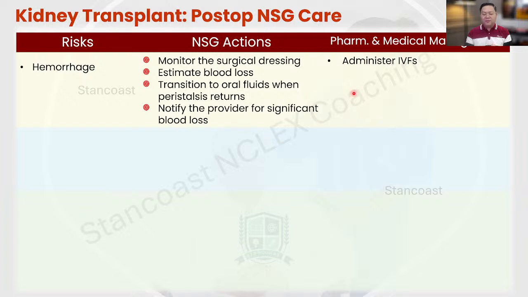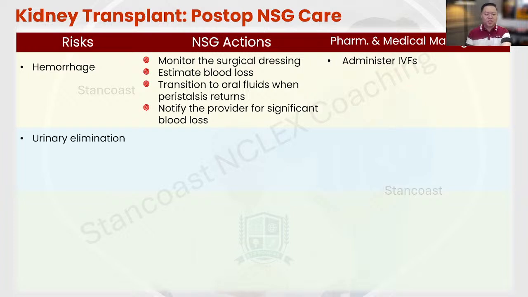So if there is now a hypovolemia, decreased circulating fluid volume, then expect that this kidney will also be dysfunctional if the bleeding is prolonged. Now, we really need to administer the fluid boluses. Maybe there's a need for us to administer packed red blood cells if there is a significant blood loss, a significant drop of the red blood cells or the hemoglobin count. We want to make sure that we are going to do that. And we have to do our prompt assessment as well, intervention to prevent more complication at this point.